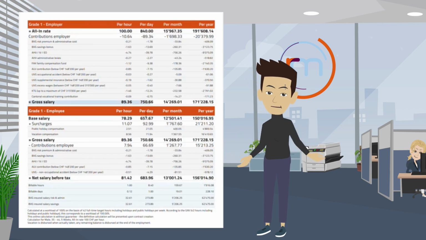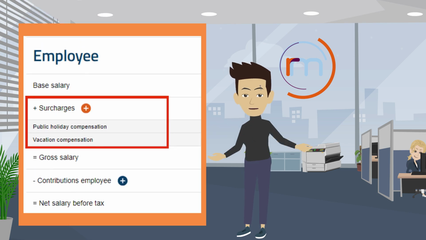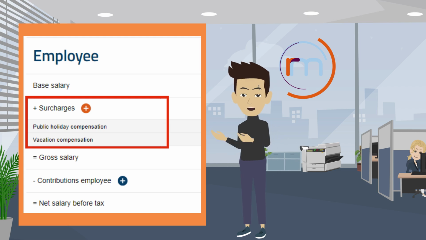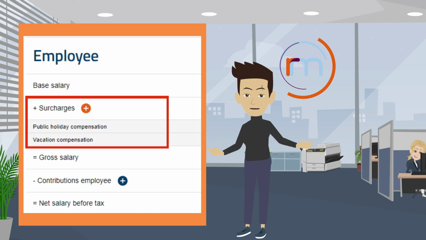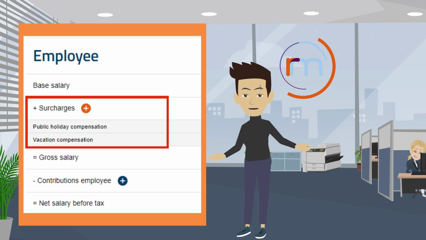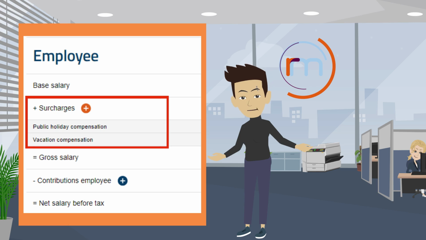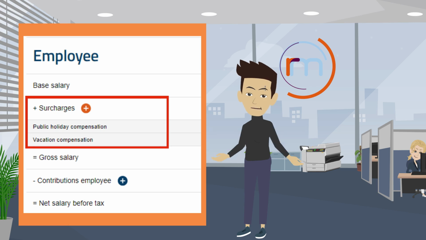So, minus all contributions, all the social insurances in this section, from the all-in rate, you get your gross salary. It is made up of your base salary and compensation for public holidays and vacation. Public holidays are not paid when they actually occur, but are compensated with 3.2% of your gross income every month, whether the month has several public holidays or none at all. On a public holiday, you will have a day off, but not receive a salary specifically for that day, as you receive your compensation monthly. The compensation for vacation, however, is kept aside and paid when you have actually taken vacation.